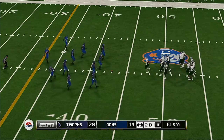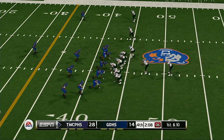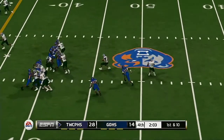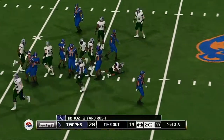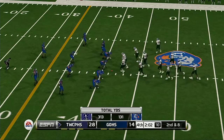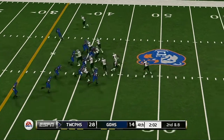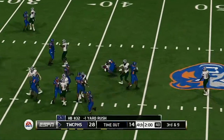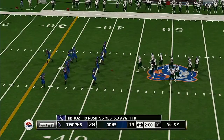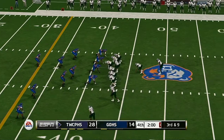From the 43-yard line, it's first down. And he is drilled at the 41-yard line. A 2-yard run by the halfback. Not much gained on that play because the safety did a wonderful job of getting up there and making a good tackle on the ball carrier. Handoff, and he's met in the backfield. Sometimes a play is not going to work for whatever reason. Doesn't mean you throw the play away. You just need to execute better next time.